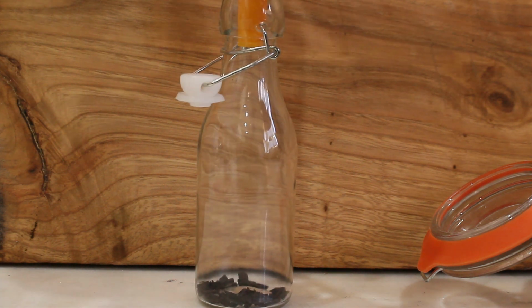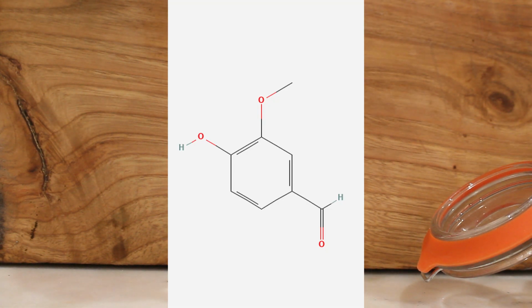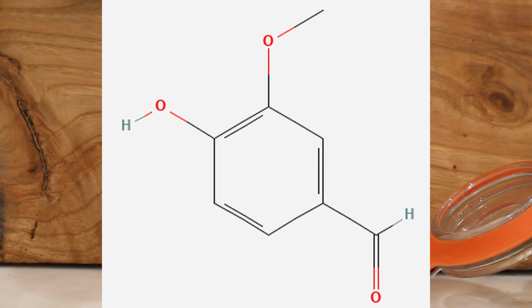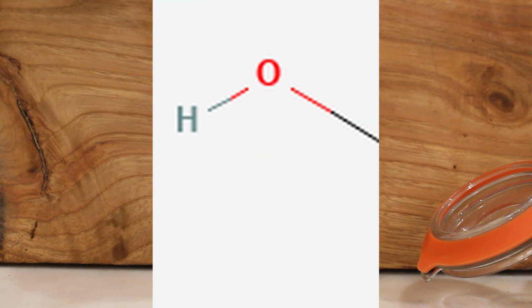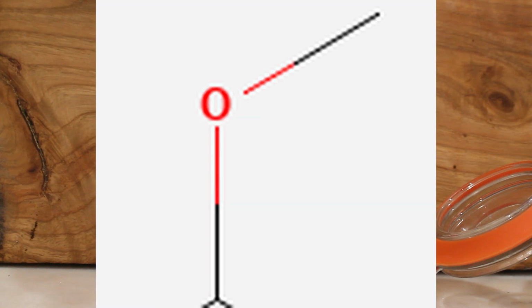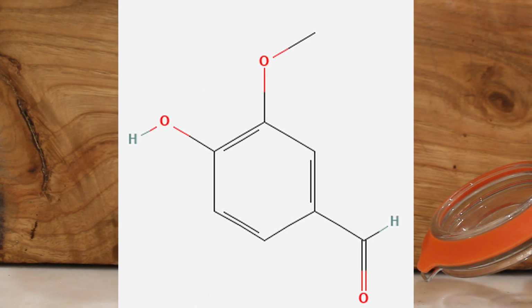Let's start with the thing that makes vanilla. It is a compound called vanillin. It is a truly creative and original name that must have been decided upon by a committee of bureaucrats. It is a molecule made up of several important groups. These groups include aldehydes, hydroxyls, and ethers. And the molecule itself comes under the broader category of phenolic aldehyde.